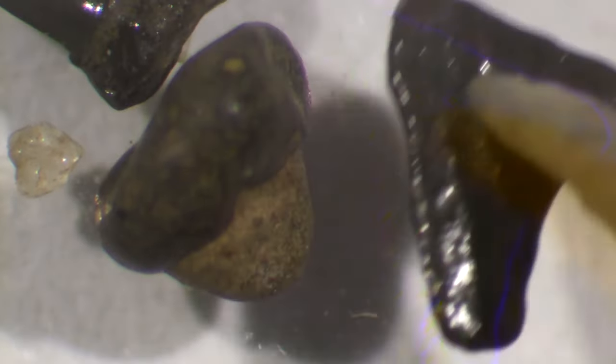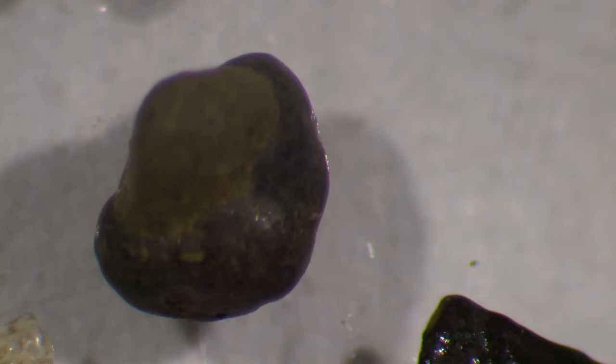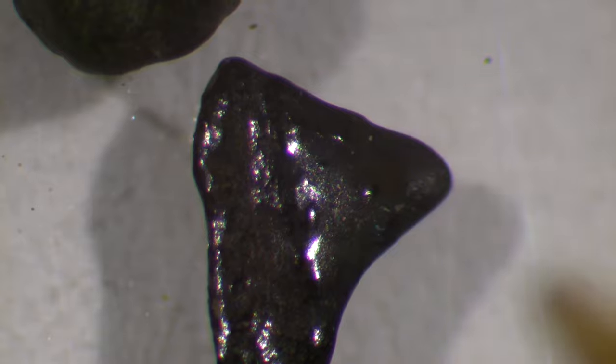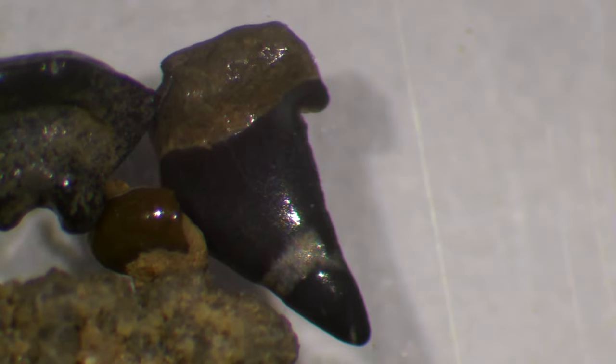And then there's another shark tooth, mostly root, pushing around what I believe is another ray tooth that's worn quite a bit. That bottom, the enamel surface is worn off of the root there, but still remains on the top. That's that shark tooth, mostly root. The blade is on the right. It's an interesting tooth because the blade is so short compared to the size of the root. And there's another shark tooth with a little cusp off to the side.